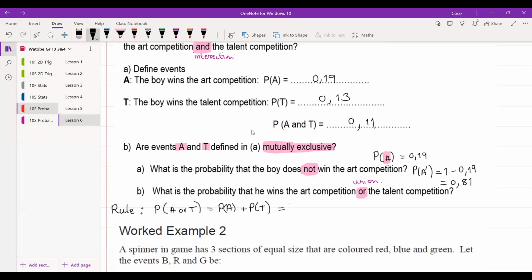Oh, I couldn't have put it better myself. Do you remember what rule this is? What is the rule called? It's called the addition rule. It's called the addition rule. And you've just done it so beautifully.